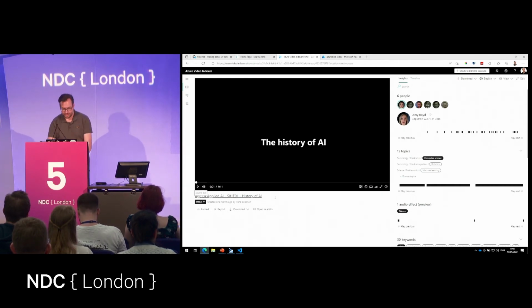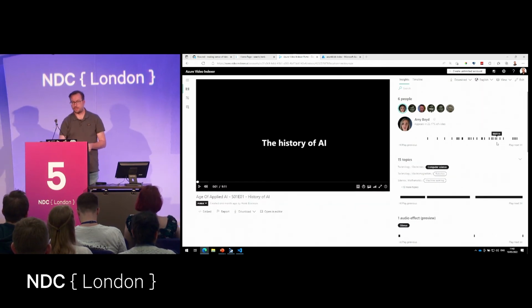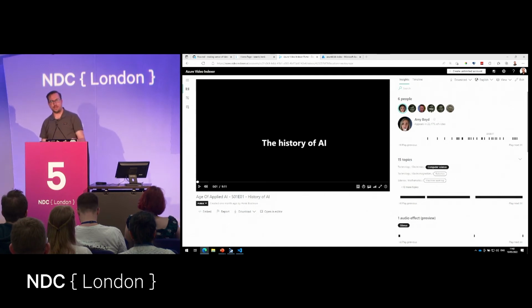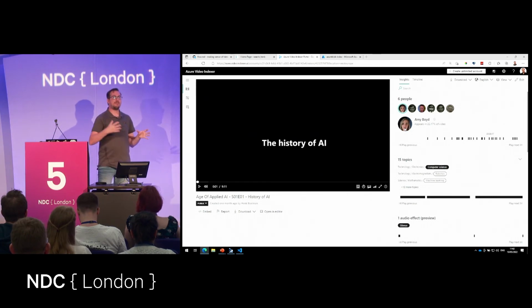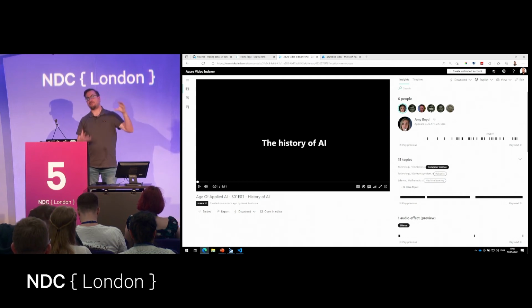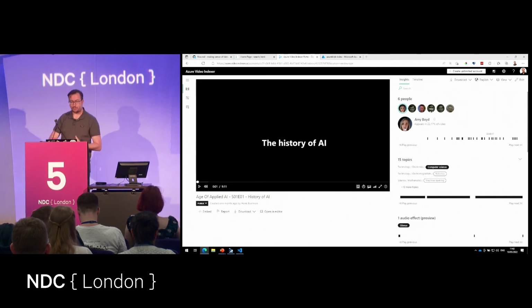Here we can see on the right-hand side what it has all detected. It has detected Amy, my colleague, and I actually trained a video recognizer to recognize Amy and me. You can do that just by uploading one image, saying this is Amy, and then in all my videos it will recognize Amy. You can also add people to your Video Indexer by the API. So you can just have a folder with people, image, and name, and it can automatically pick that up and detect those persons in your video.